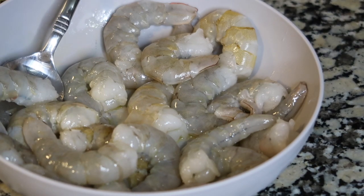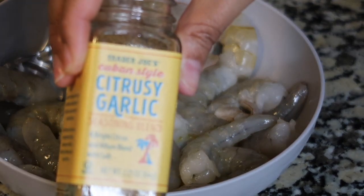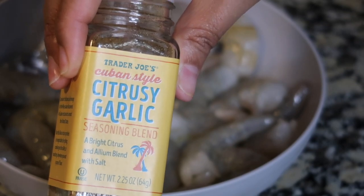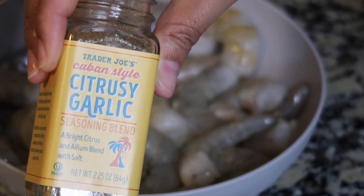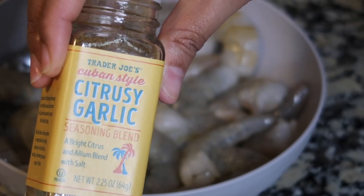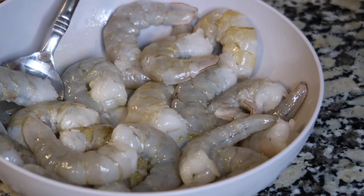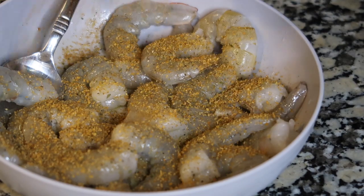And I'm only using 2 seasonings. So the first is this seasoning from Trader Joe's. Let me let it focus on it. It is the citrusy garlic. It's so good, but you are going to taste the citrus. It's similar to lemon pepper, only more lemony. So this is the first thing I'm going to use. And I'm just tossing that on the shrimp.